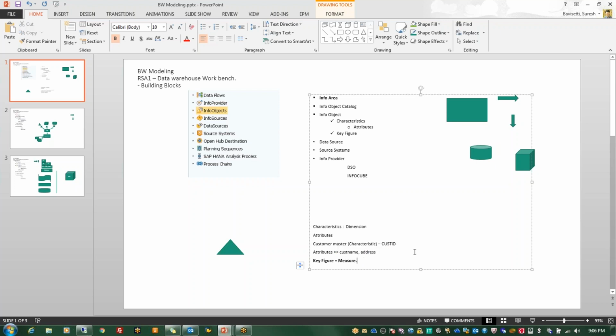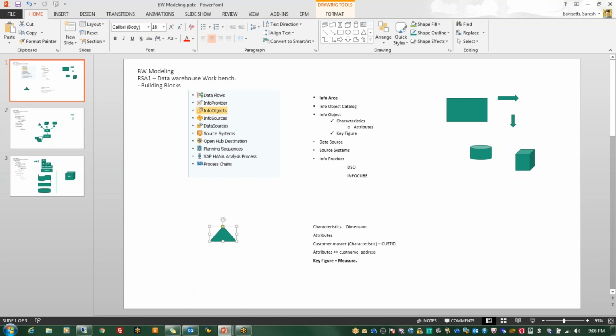The characteristics only hold the details of that particular master data. It defines the characteristic of that data. Now I have info objects. The very basic component within the BW is the info object.